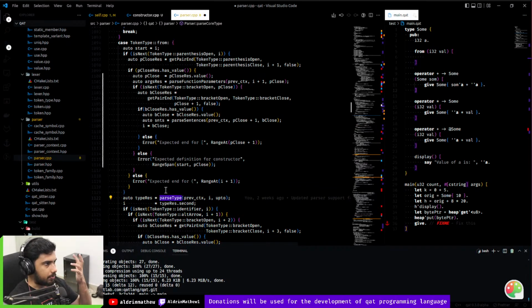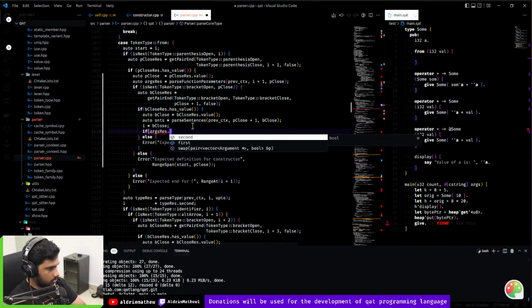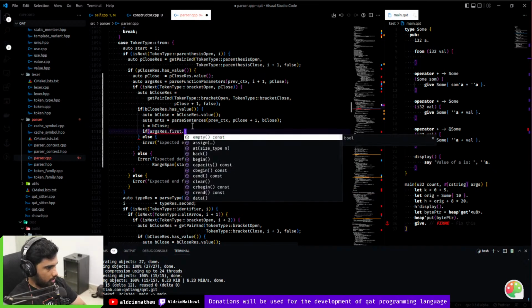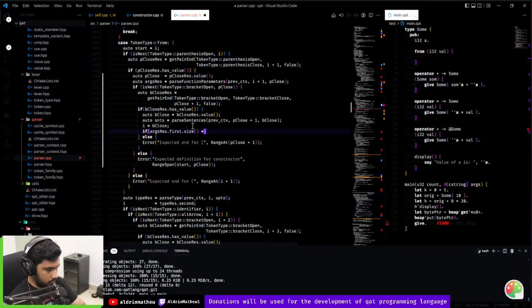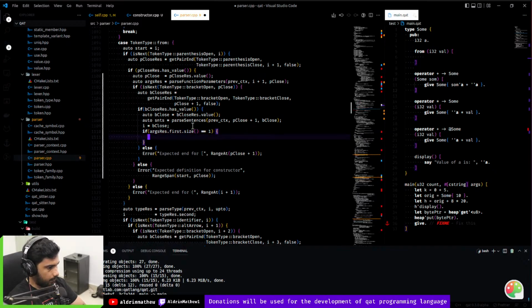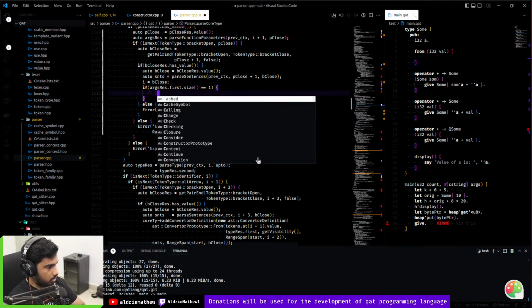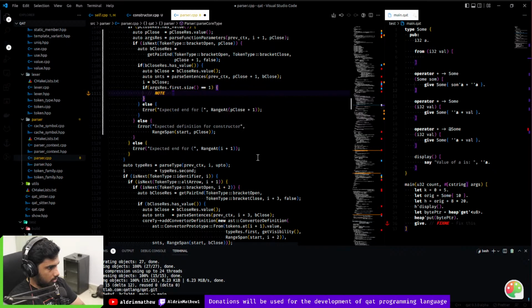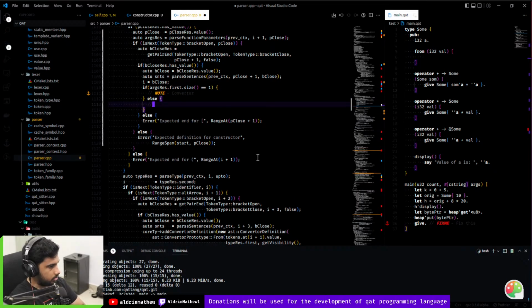Okay, that's the previous one I did for converters. So here we'll check if args first dot size equals 1. If it is 1, then this is a converter. Note, I should use more notes, or maybe I shouldn't. Else it's a constructor.